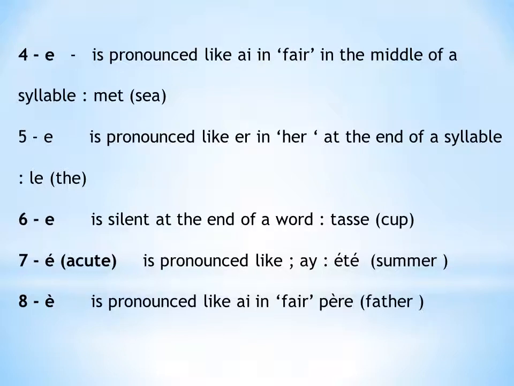Now the seventh is an acute. It's pronounced like A. Été, été. That is summer. So this is not just e. We have a and e together there. We have to put an acute sound there, putting e and a together. And the eighth is air, with throat and tongue together. Now this is a little complicated. It comes to you when you use it regularly. It is pronounced like ai. The fair, pair, pair. You have the e as well as the a here also, but complete with a throat sound.